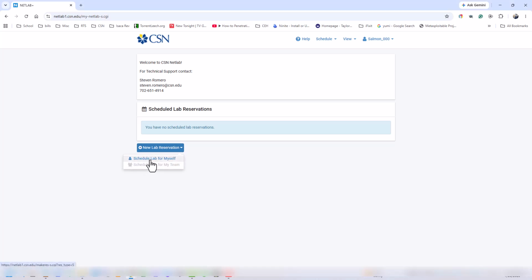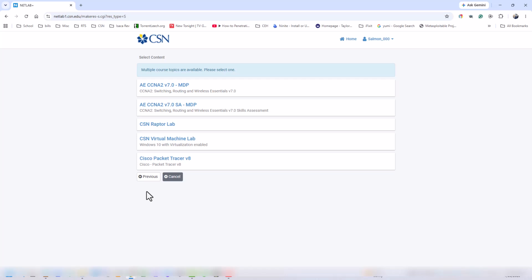We're scheduling it for myself. I currently have Teams disabled. You may have a longer list or shorter lists, but in the lab environment, it should tell you what to select. So I'm going to run through a few examples just so that we're all on the same page. For example, maybe I'm taking a Cisco class and I need access to Cisco switches and routers. And my lab instructions say to access this pod. So I'll go ahead and click on it.